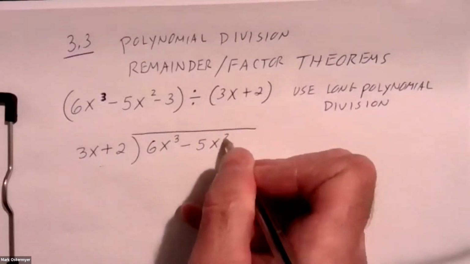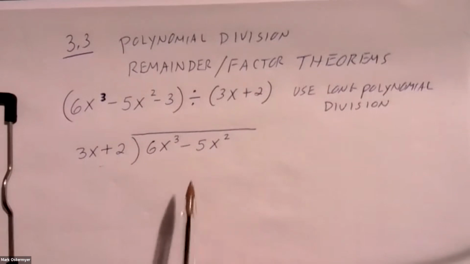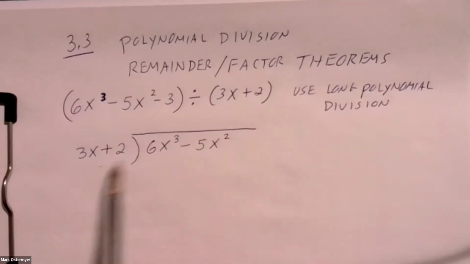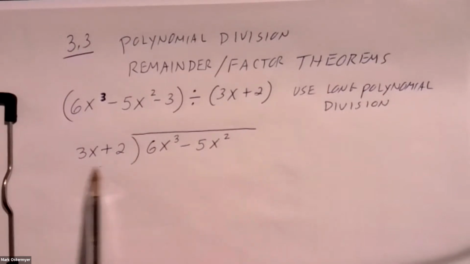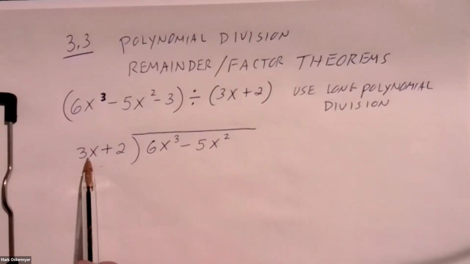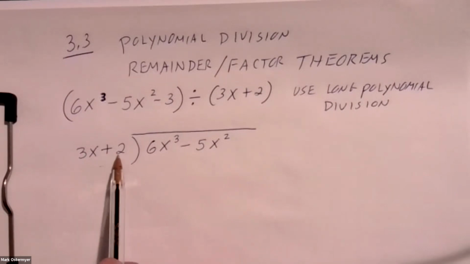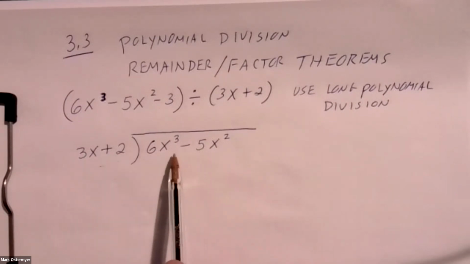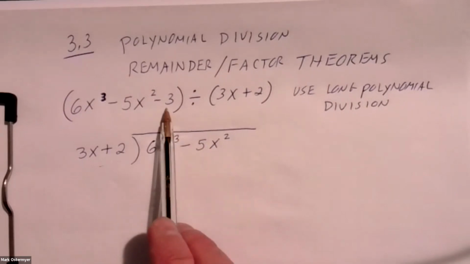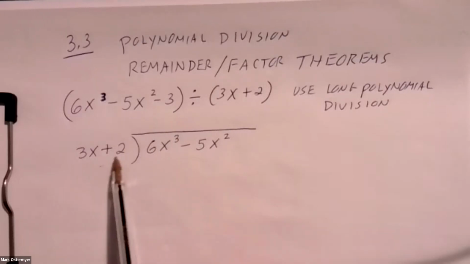Now, before we can divide a polynomial by a polynomial, we have to make sure that both the divisor and dividend are written in descending order. That is to say that the degree of each term decreases from left to right. Well, my divisor is in descending order. I have a first degree term and then a 0th degree term. My dividend is a 3rd degree term, 2nd degree term, and then it drops down to a 0 degree term. Another thing you got to make sure is that you're not missing any powers of your variable in both your divisor and your dividend.